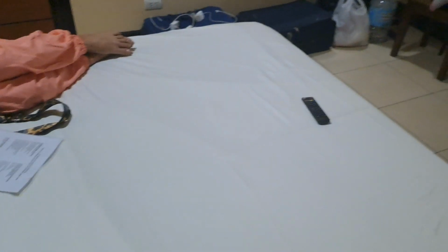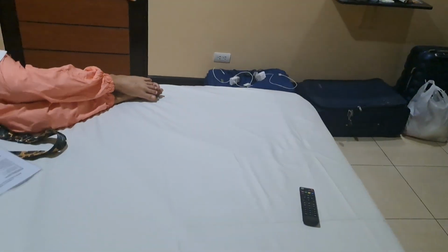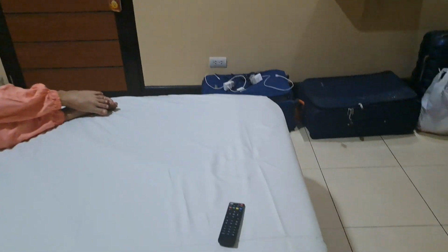Also, we did ask for a room with a window, and to be fair, there is a window, and I will show you the view from the window. There. So technically they are right. We do have a window, but the view is not the most exciting. But can't get them on that. So we have a window and it looks out onto a wall. But there you go. I think some of the rooms do have better views, as it were.